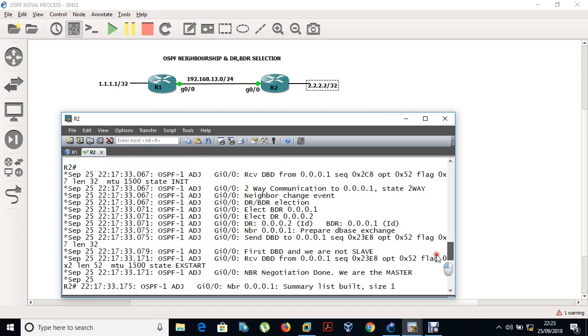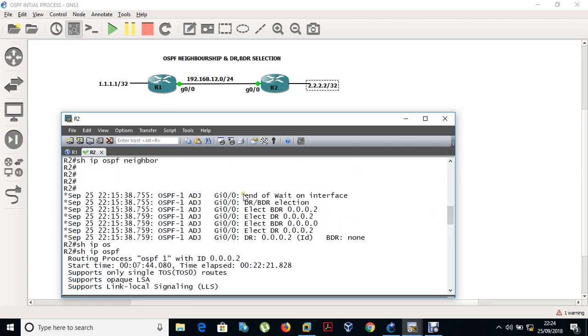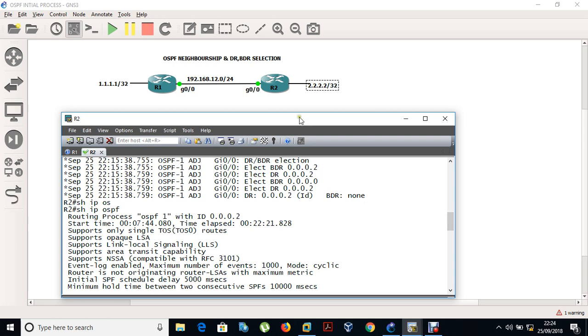But now, since it can, it started the process. As you can see, it is two-way. That's the second stage. The wait was the first stage. The wait means this guy was waiting until this guy comes back to him, because we configured OSPF on router 1, but this interface was shut down.